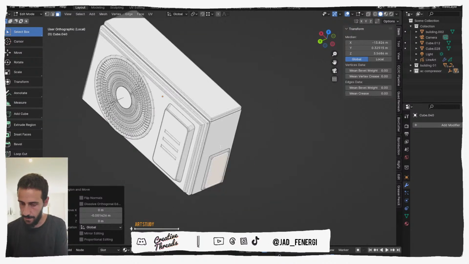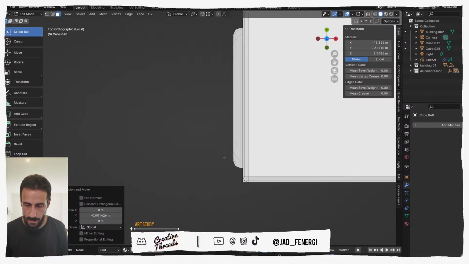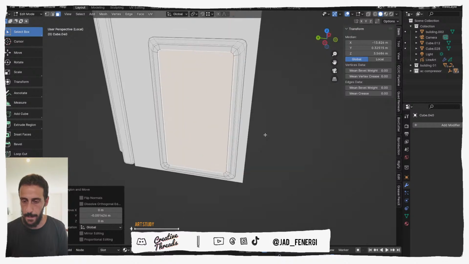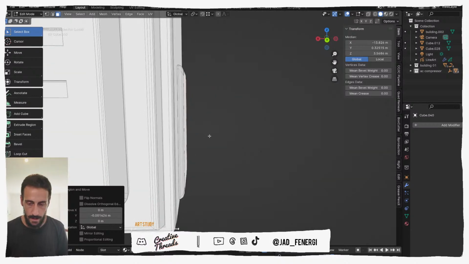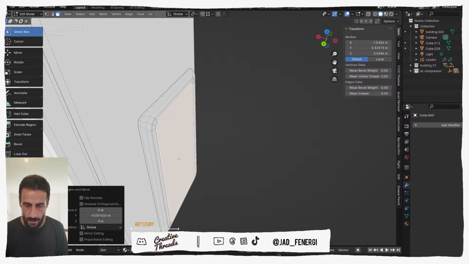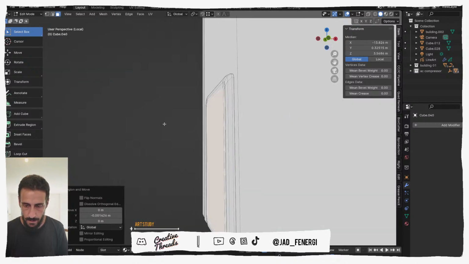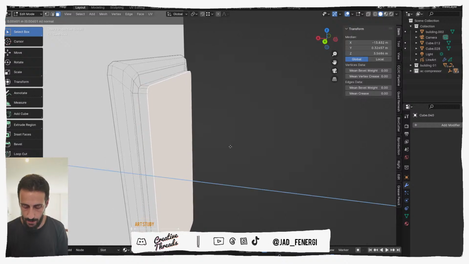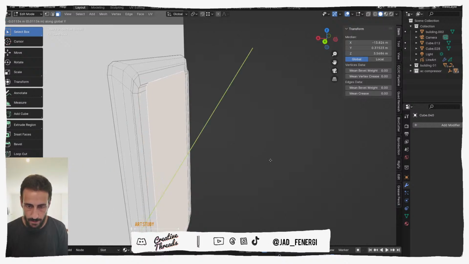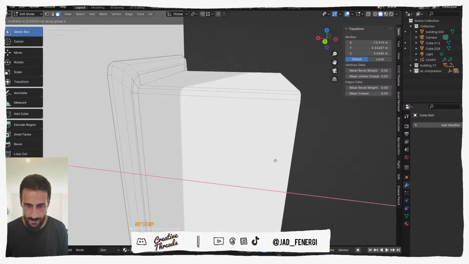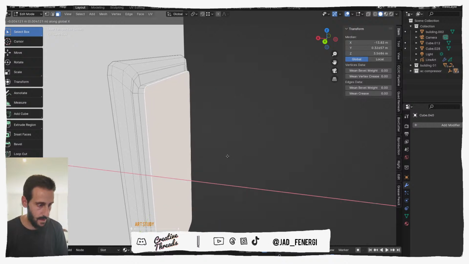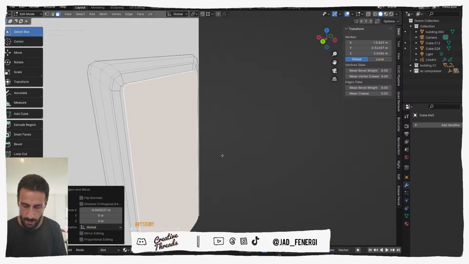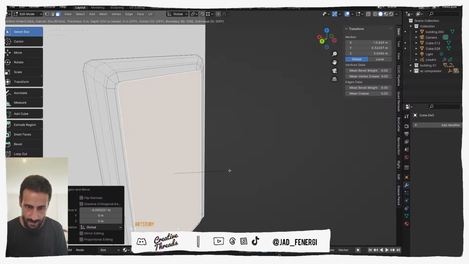Let's make sure that everything is aligned, because I'm working in perspective view. So we did a small extrude on the Y, or on the X, not the Y. Another minor inset, a little bit.